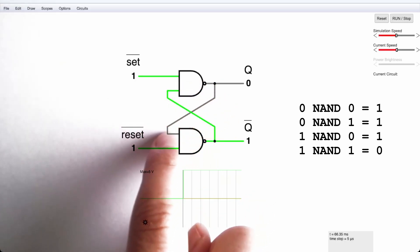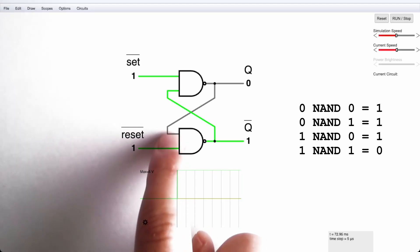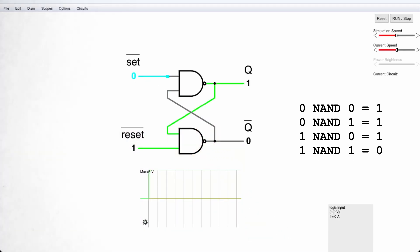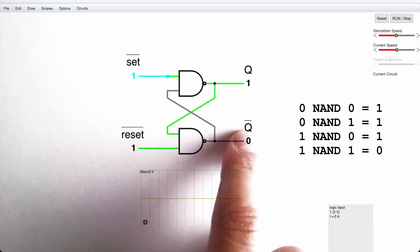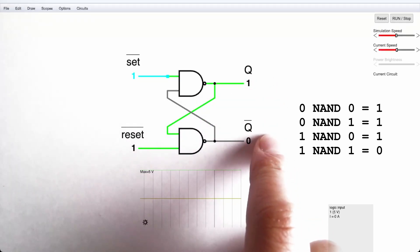That 1 is fed to the input of the other NAND gate. Currently a zero input is forcing a 1 out, but as soon as this changes to 1 we'll end up with 1 NAND 1 which produces a 0. So if I set this to 0, we have latched a 1 into the output, and changing it back to 1 that 1 will stay there — because a 0 has been latched on the NOT-Q output. Generally, the Q and NOT-Q outputs will always be the opposite of each other.